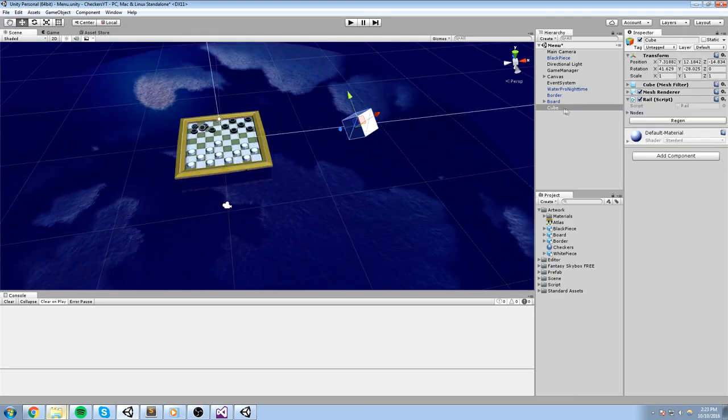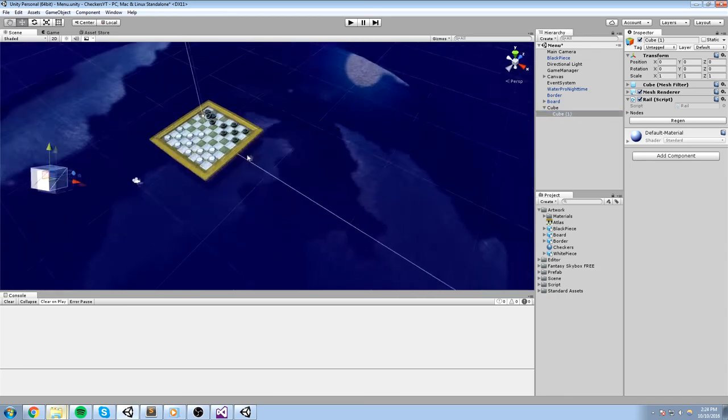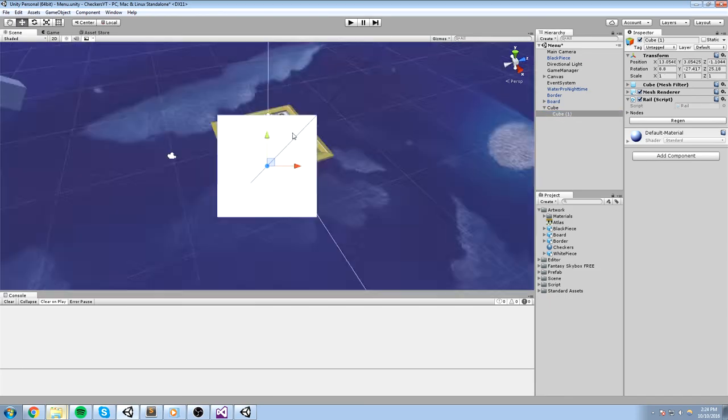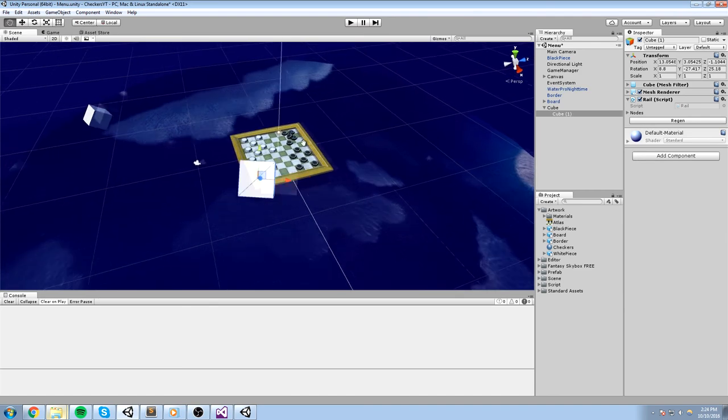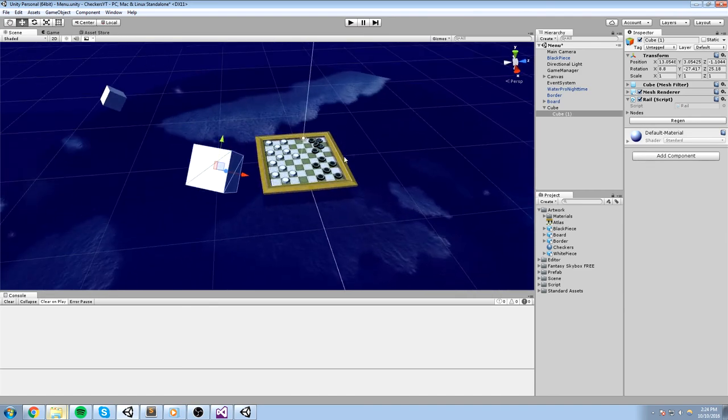Okay, so with my rail right now, we need some nodes beneath that, so I'll just copy another cube, put it as a child, and we'll be moving this one, say, over here with Control-Shift-F to do an align with view, that's the keybind you do. And also on this one, you must remove the rail script, so there's only one rail.